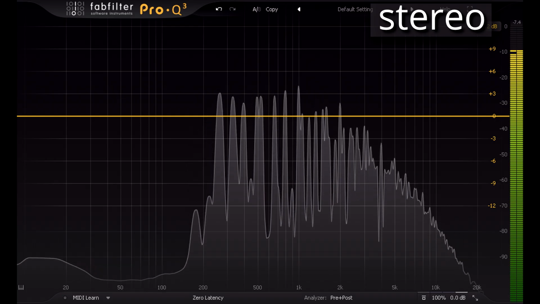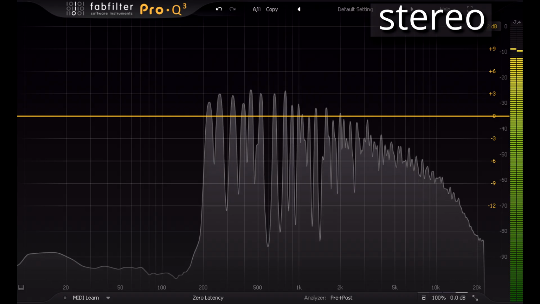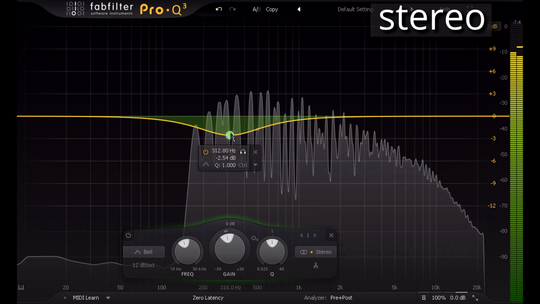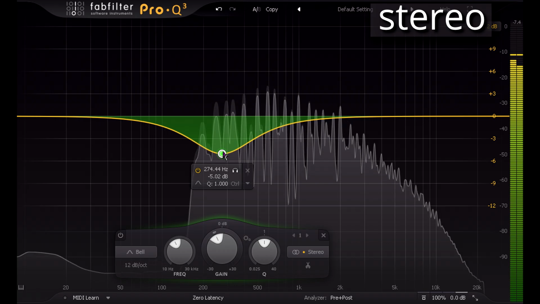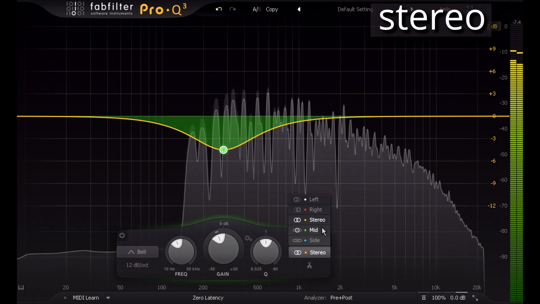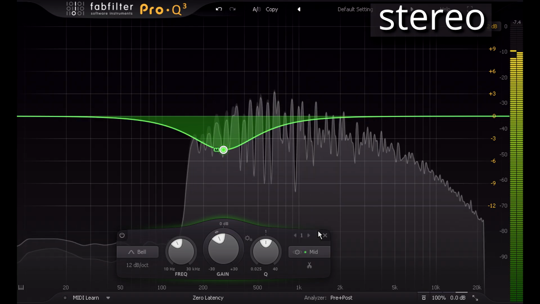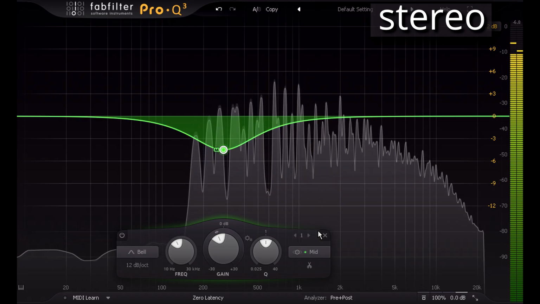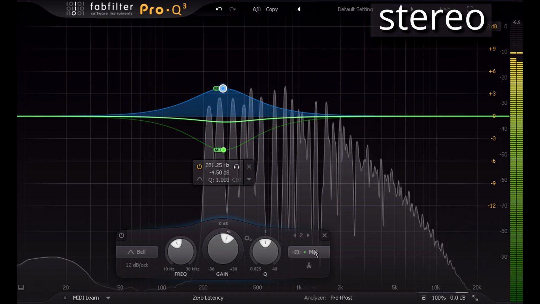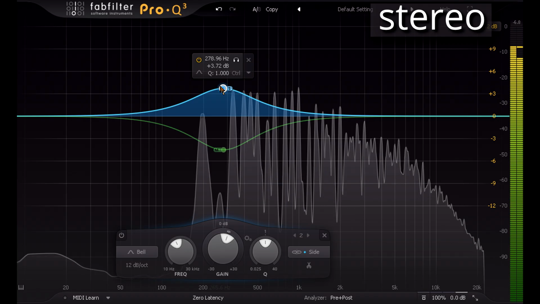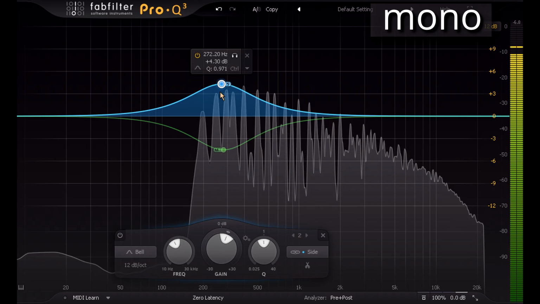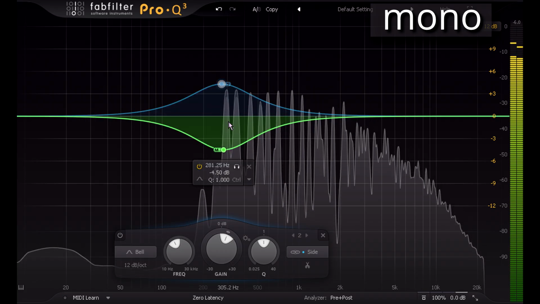Now I can selectively widen or narrow different parts of the frequency spectrum. Let's have a healthy cut in the low mid-range, where this part is most likely to interfere with things like guitars. And I'll switch this cut to just the mid-channel to only process the mono sum. Optionally, you can also boost this same region in the sides as well. Now this region is very prominent in stereo, but when you drop to mono, it thins right out and gets much lower in level.